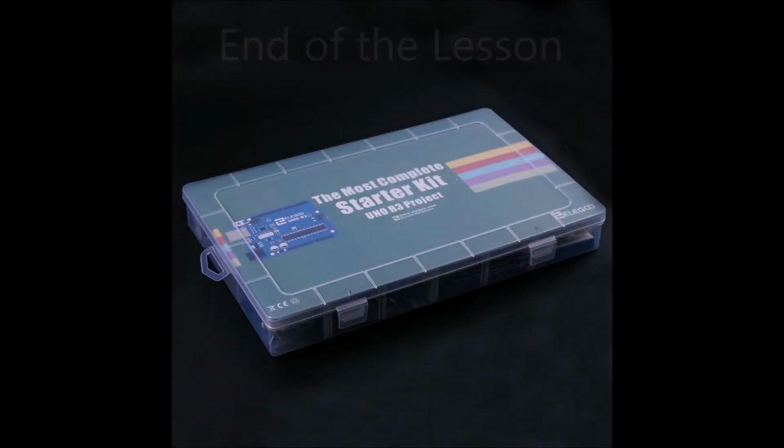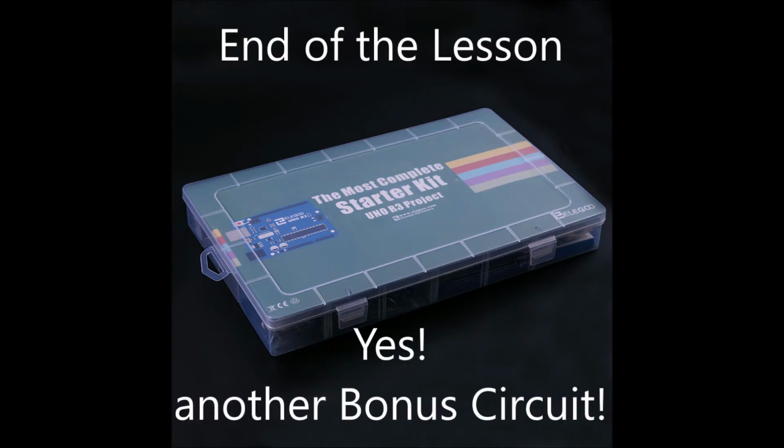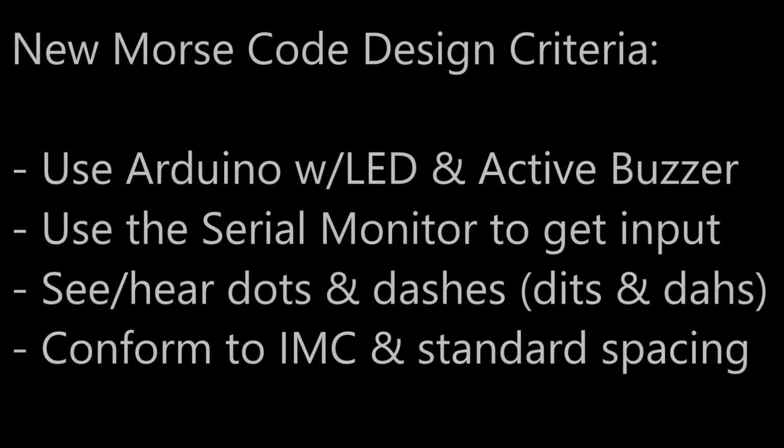Well, that's it for this lesson. Oh wait, perhaps we could do something cool. How about a Morse code translator? Let's come up with some design criteria. We'll use the Arduino with an LED and active buzzer to indicate the dots and dashes.